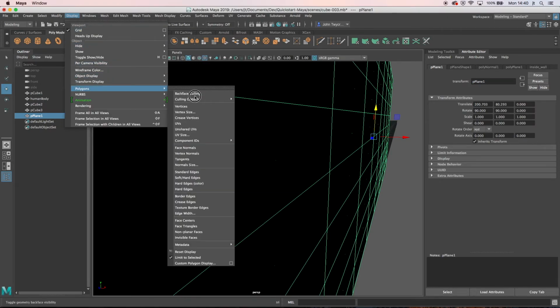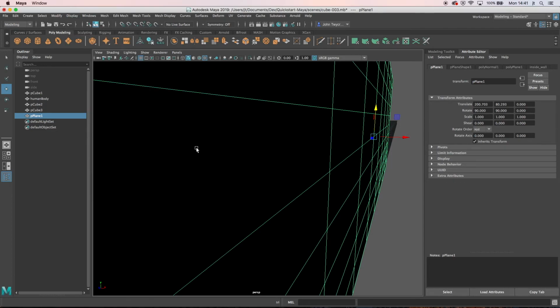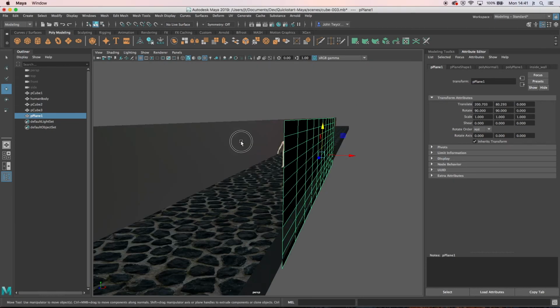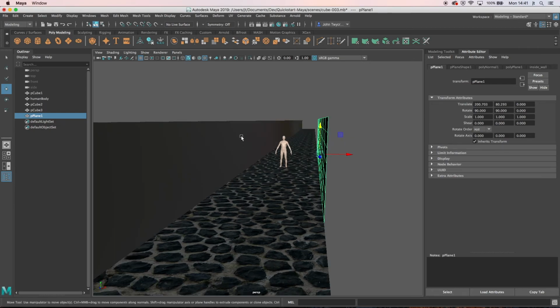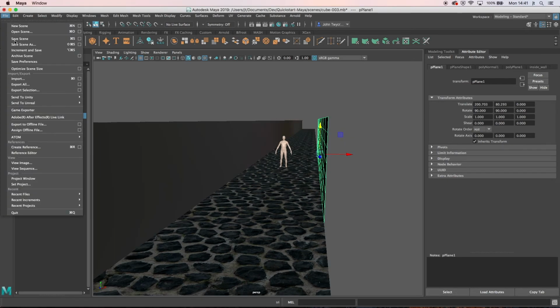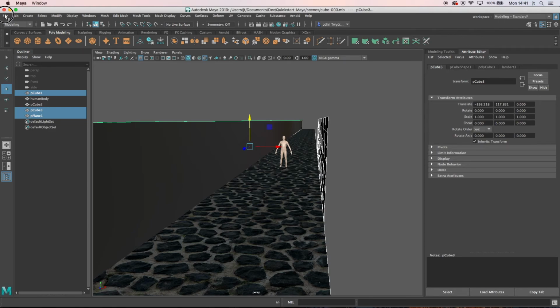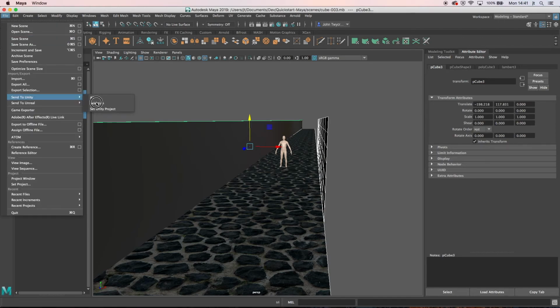There will be a setting that you can change the face normals as well. The length of those normal indicators. So I'll save the scene. I will select the items I'm sending and send to Unity selection.